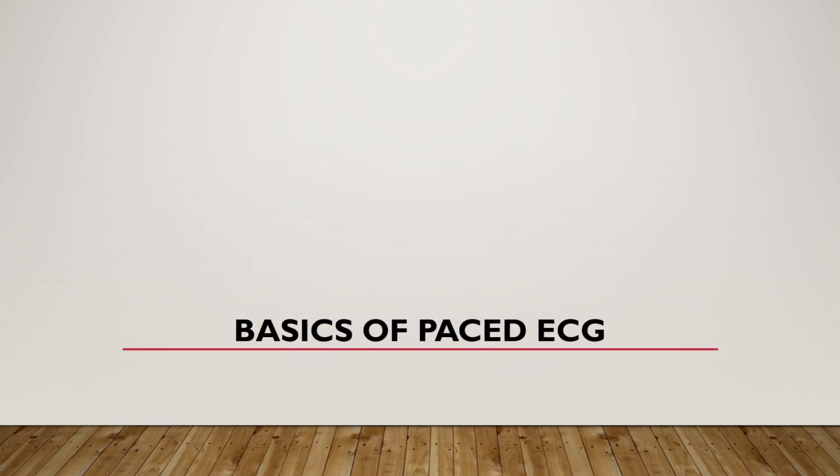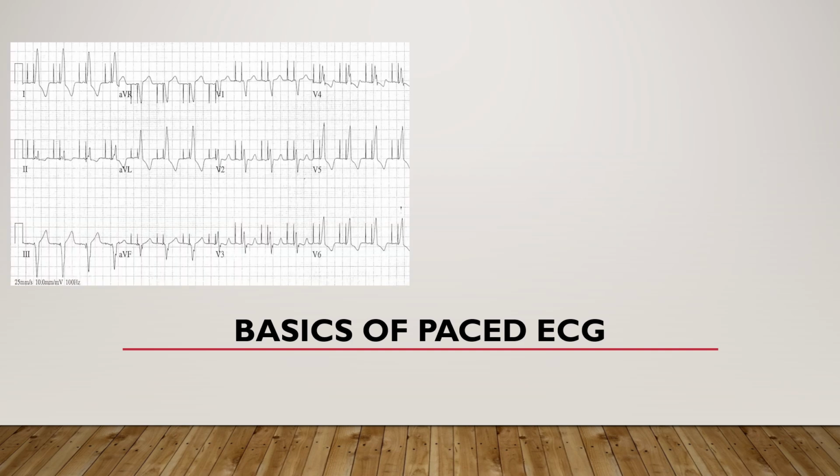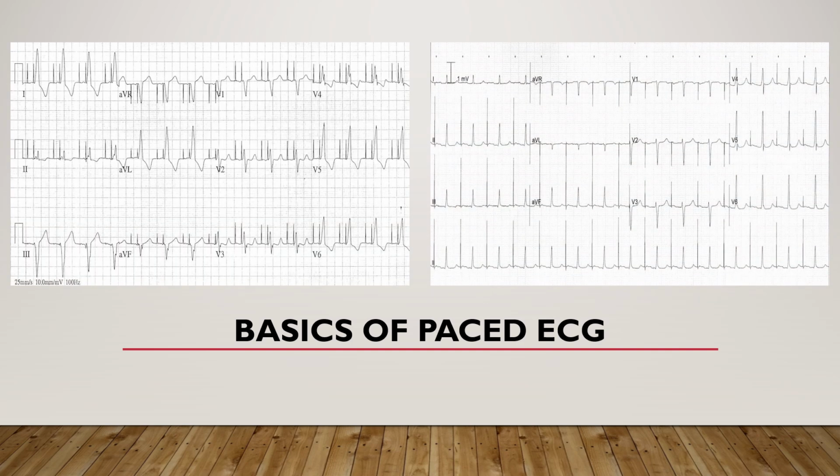In the end of this lecture, let's talk about basics of paced rhythm. Here you see two 12-lead EKGs of a patient who has a pacer. Let's take a look at the 12-lead EKG on the left part of the screen. You see there are two spikes. One is likely representation of atrial pacing, and the second one just before the QRS is a representation of ventricular pacing. This is an AV paced rhythm. Also take a look at the QRS morphology, especially in precordial leads, which resembles left bundle branch block pattern.